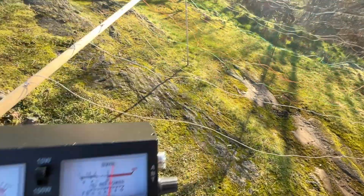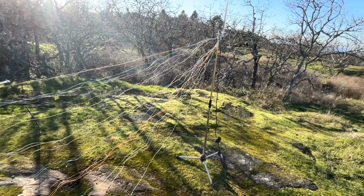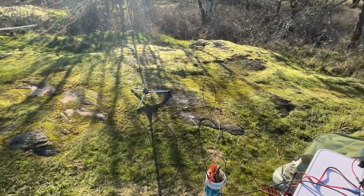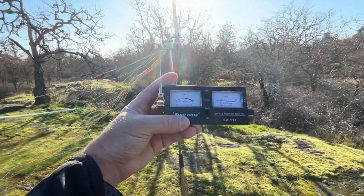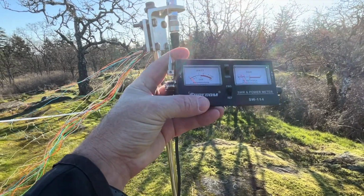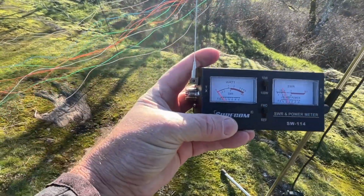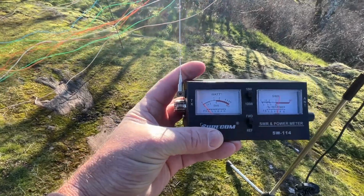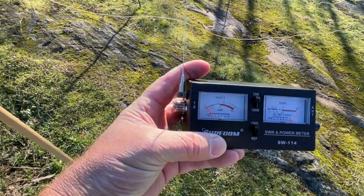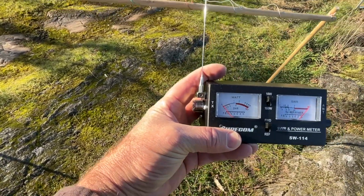Okay, so next test we're going to do, guys, we're going to turn the power up. We're going to put it into RTTY, and let's do 100 watts. We're on RTTY, we're putting out 100 watts now. Let's have a look at the pattern now, and you'll get an idea. So basically, similar pattern. We've got no radiation coming off to the side till about here, and then you can see it's really pronounced there. We've got full strength right there, and now it drops off a little bit.